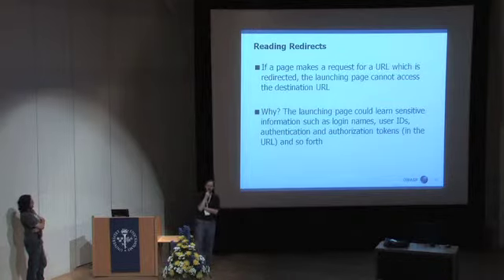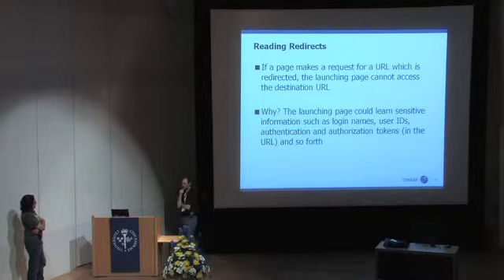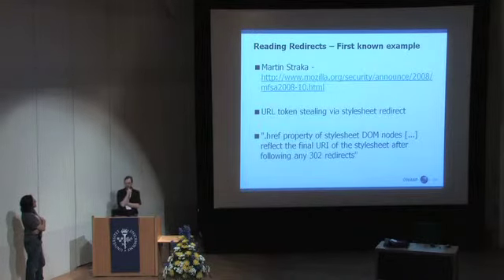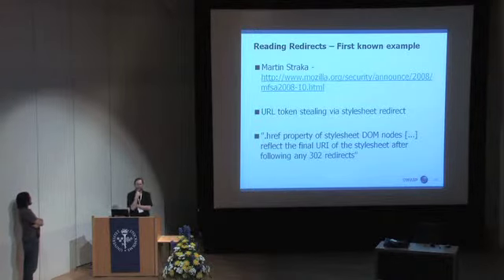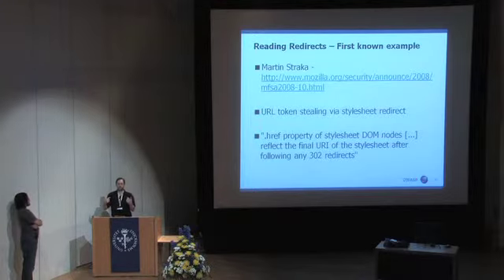These aren't terribly common, but they are the sorts of things that if you're serious into application security and pen testing, you probably want to be aware of and look out for — because they can also be avoided really easily. The original issue was with style sheets. If you specify a CSS reference that points to a third party, you can use some JavaScript DOM properties to access what the target of the redirection is. For example, if you go to a website like Google.com and you have a Google profile, what if it redirected you to Google.com slash your username?